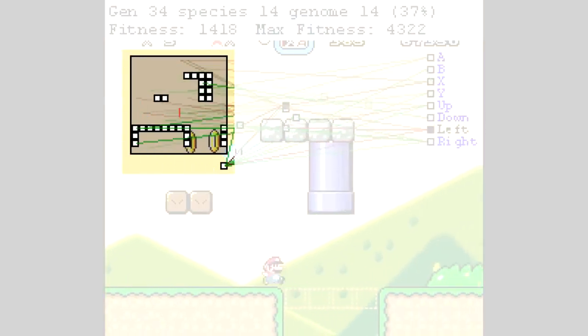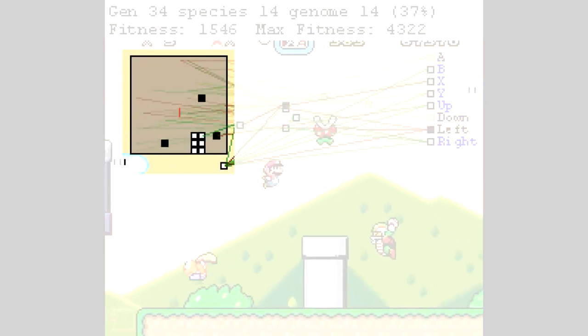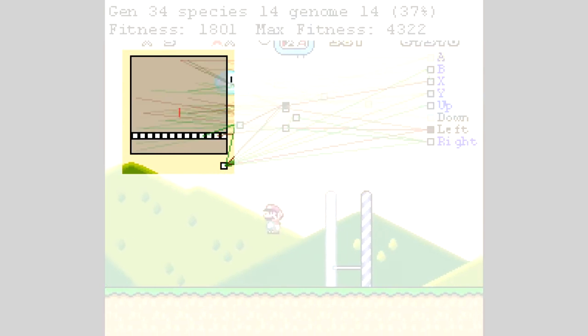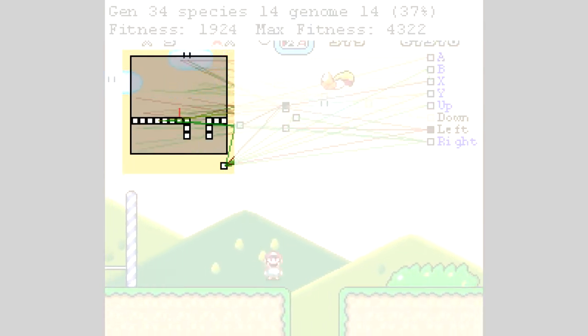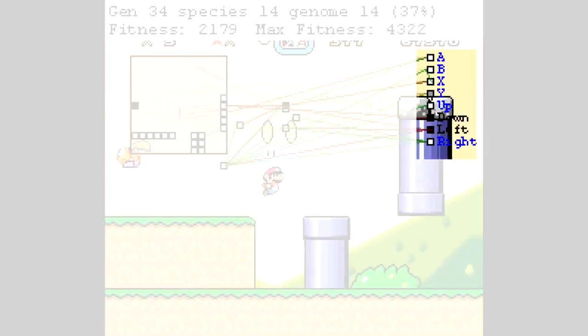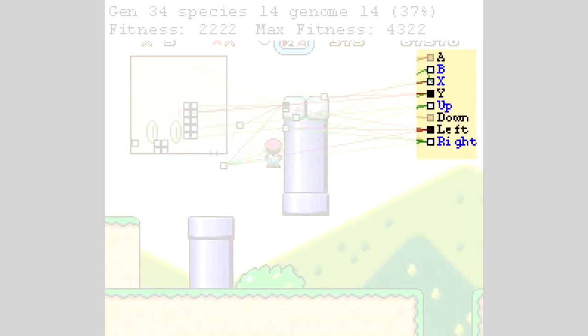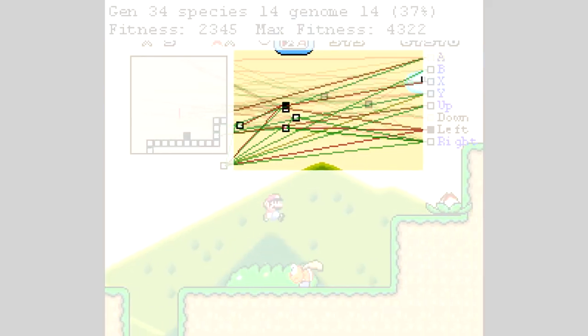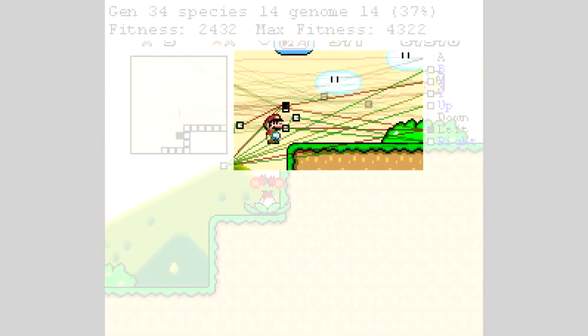This is what Mar.io sees. It's a simplified view of the level. The white squares stand for blocks the player can stand on, and the black squares stand for moving objects like enemies or mushrooms. On the right side you have the outputs. These are the 8 buttons that Mar.io is able to press by using its neural network. In between the inputs and the outputs, all those lines and boxes, those are the neural network.